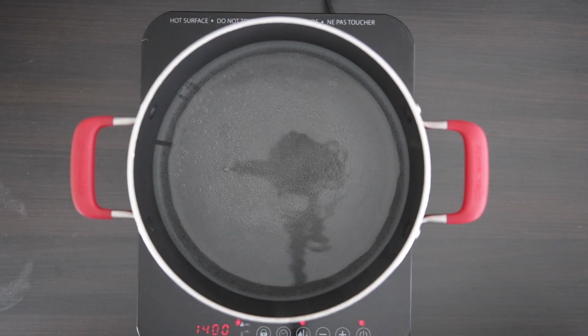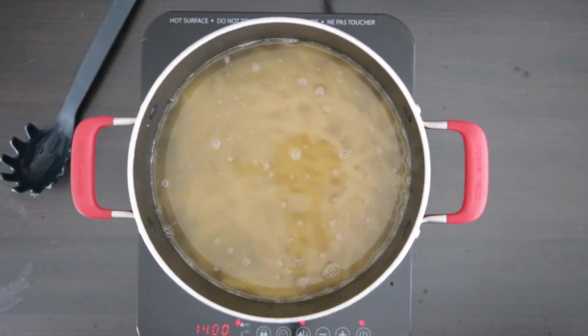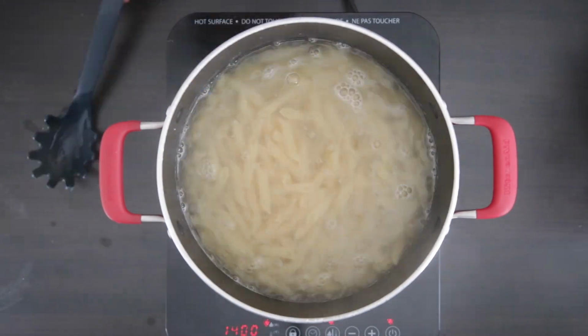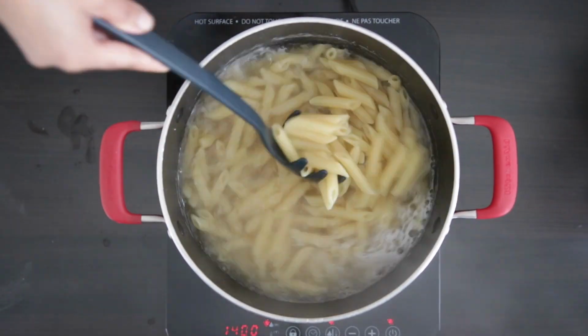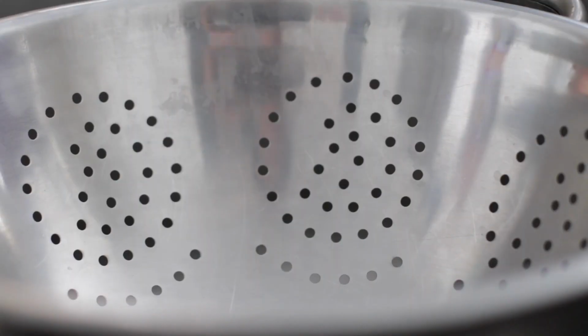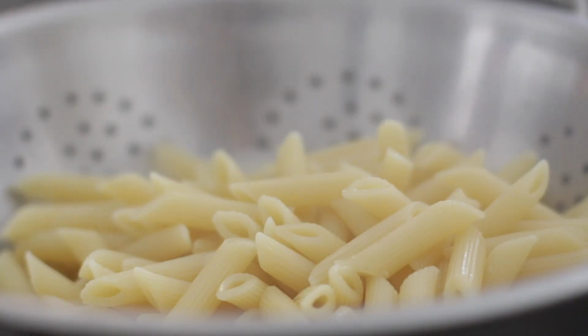In a pot of boiling salted water, I'm going to add 500 grams of penne. You can use any kind of pasta that you have on hand. I'm going to cook this according to the package instructions. Once the pasta is cooked, I'm just going to drain it and I'm going to allow it to cool.